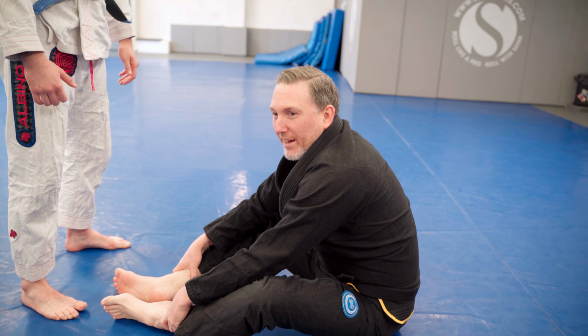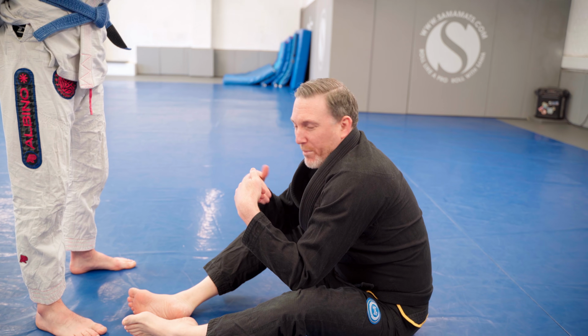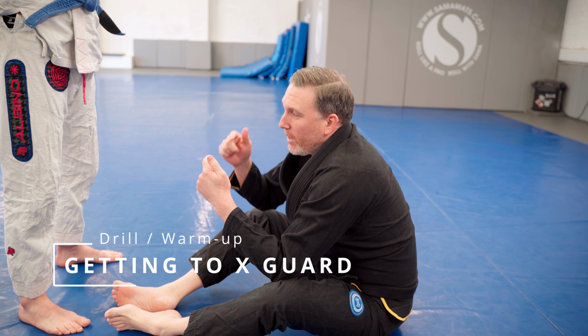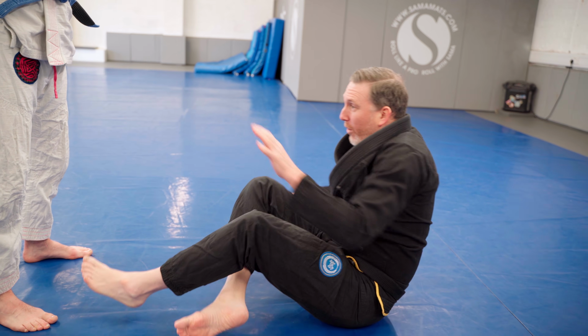So today we're going to look at a couple of sweeps from X-Guard. We're going to just do one of my favorite ways to get into X-Guard first, which is going to be from the shin to shin, single leg X, and then into the X-Guard position. So we're going to start off from this seated guard.